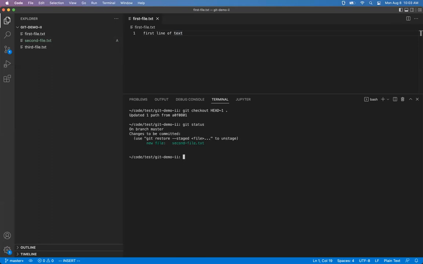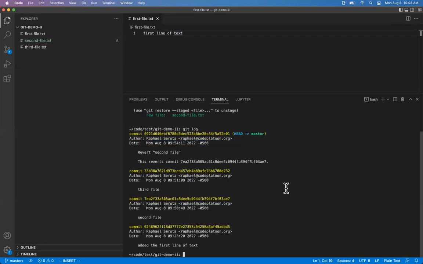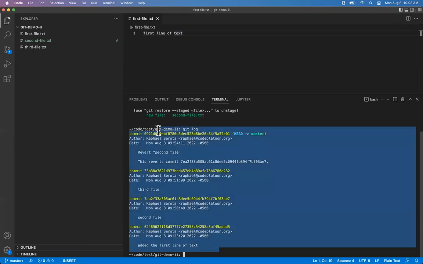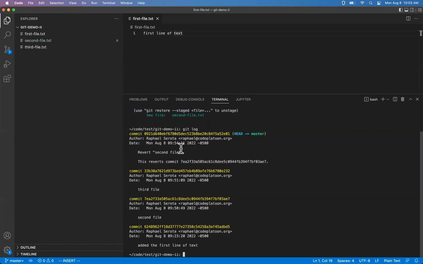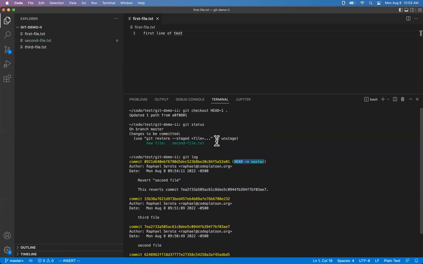If I do a git status, it tells me I have changes to be committed. If I do a git log, nothing's changed in the log. Running git checkout with that extra argument did not change the log. I still have 4 commits. The 4th commit is still the checked out commit. This is my head, this is my master, but it has changed the files in my working directory.